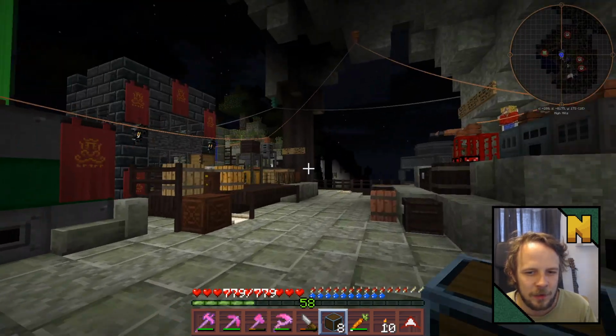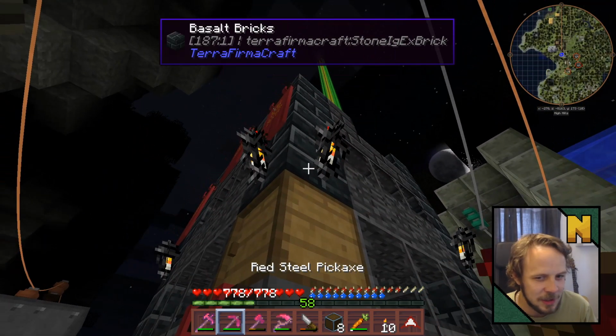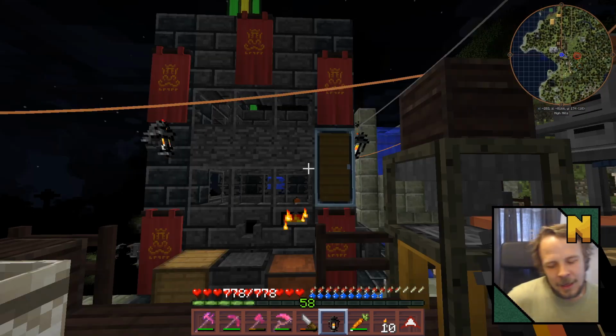But one place I wanted to upgrade was also over here. Now, the question is, are we going to be able to put these torches on the chest, on the locker, or do we just put one locker in?